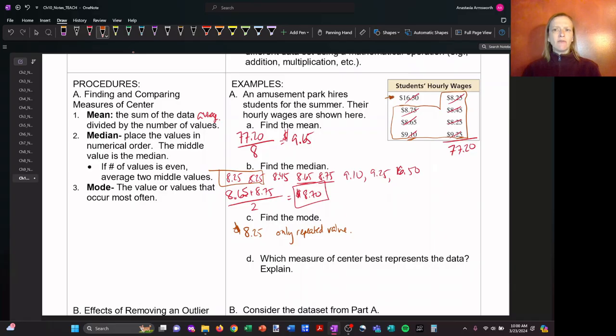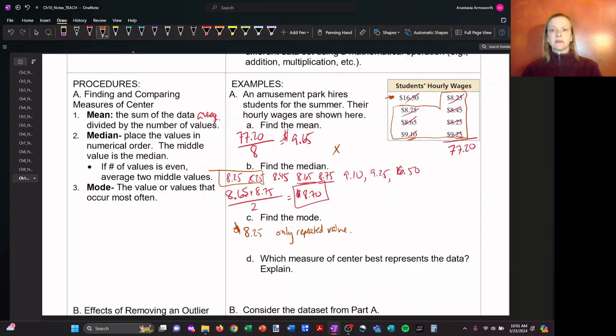This one high value for the hourly wage is really skewing my mean. The mean isn't a good measure of the center of a set of data if it's skewed like that, where there's one value that's super big. If 7 of my data points are below $9.65, then the mean is not a good measure of center. The median, on the other hand, is a good measure of center, because it's right in the thick of the values of the majority of these hourly wages down here.